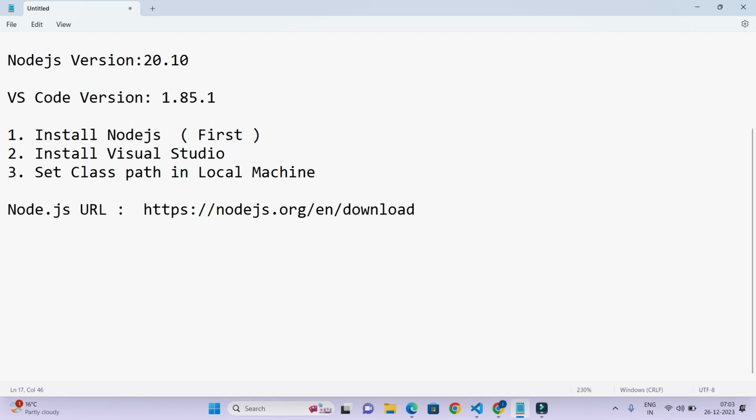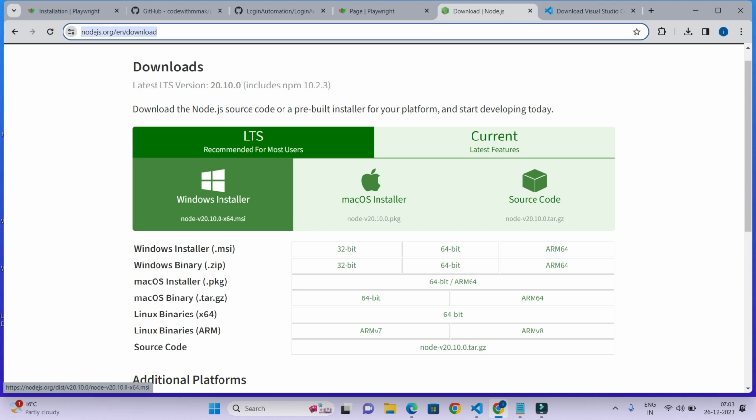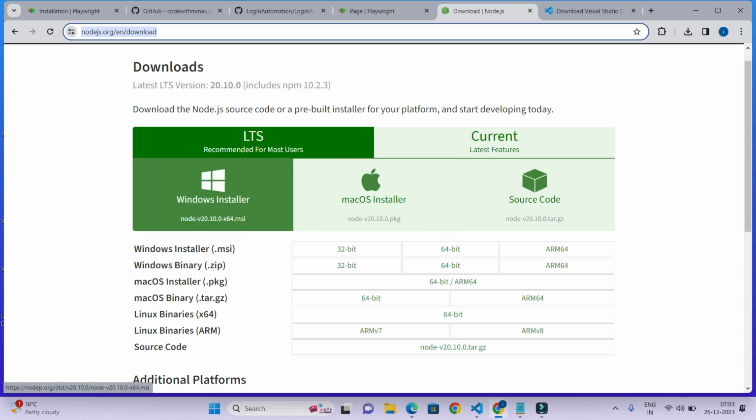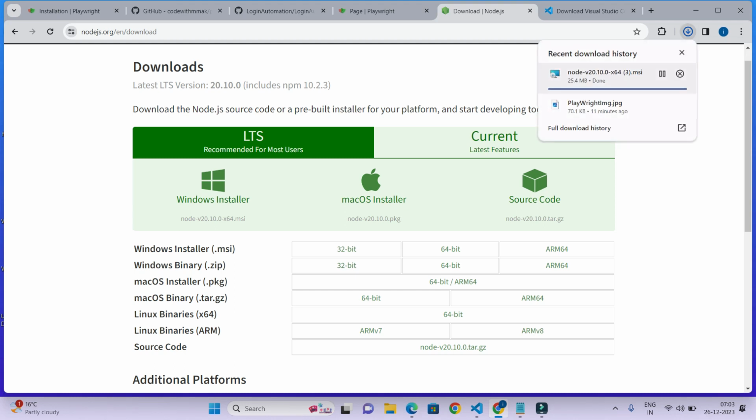So you have to go here and click the installer. If you are using Windows, just click Windows; for Mac, you need to install the Mac one. Once you click this, you will get a download here.